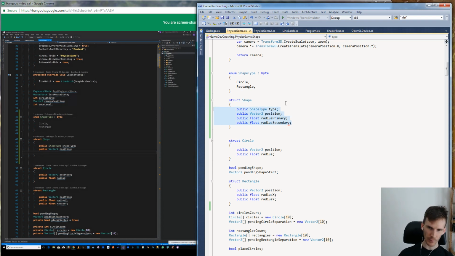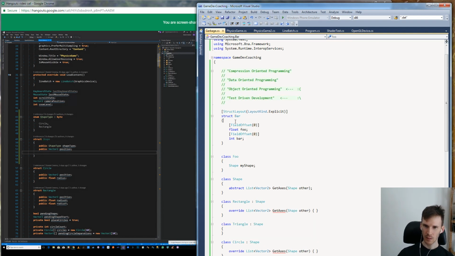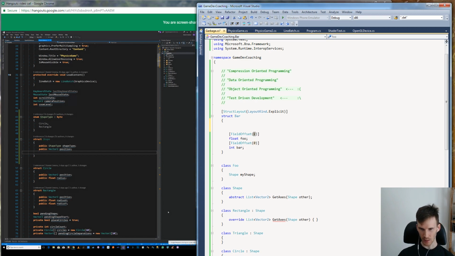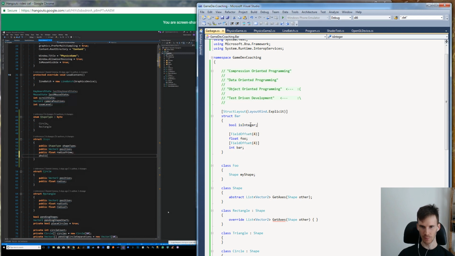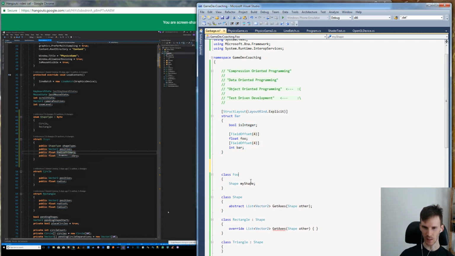So, right. The obvious thing here would be like, all right, we'll put that there and be like, bool is integer, and so we can use this if we have a list of values. Is it a float value? Is it an integer value? We can store this in the same array of bar.